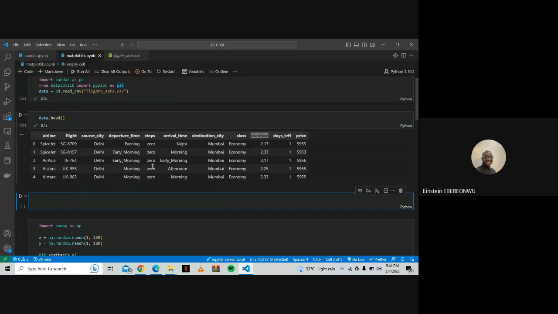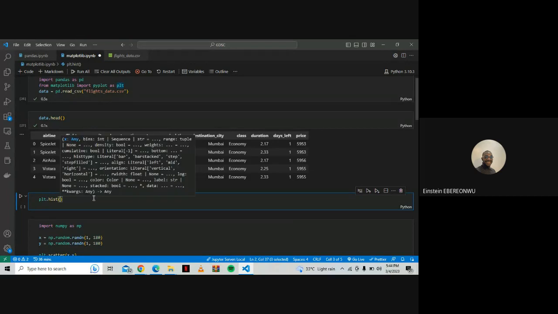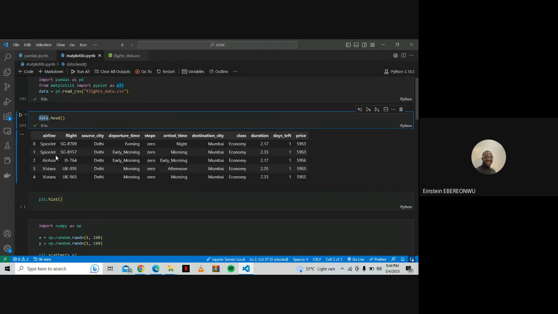So let's say we pass in our arrival time. It's going to count how many nights there are, make that one of the axes, and under it the y is going to be the frequency of the nights. So let's look at what that looks like right now. We call plt.hist when we want to plot our histograms. Then we're going to do data.